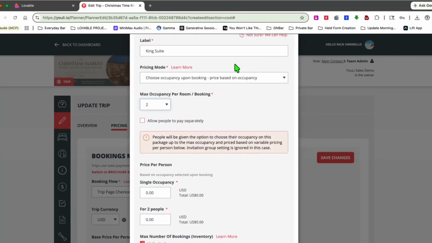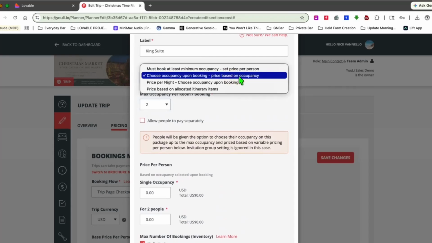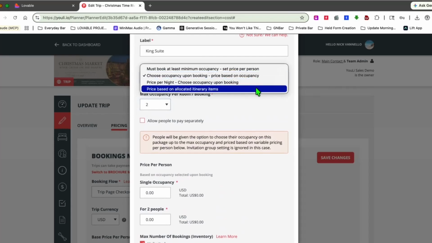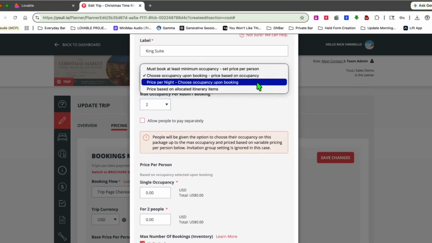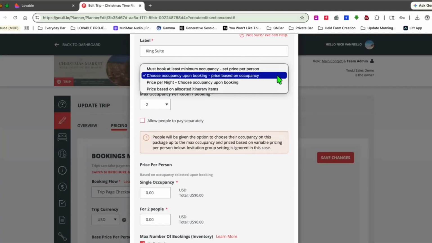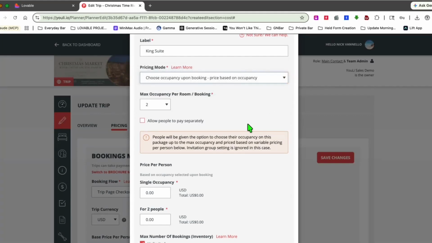The other options under pricing mode are going to give you different options, including price based on the allocated itinerary items, price per night, and must book at least minimum occupancy. Let's leave it on choose occupancy based upon booking because that's very popular.